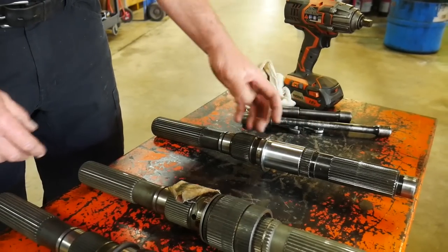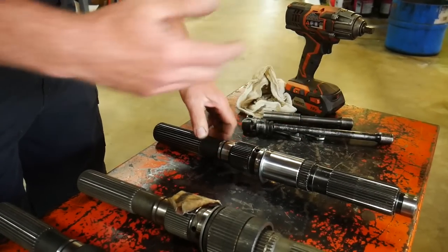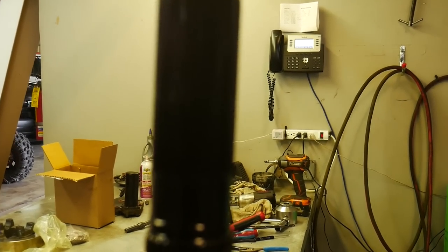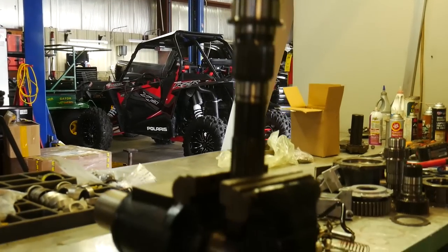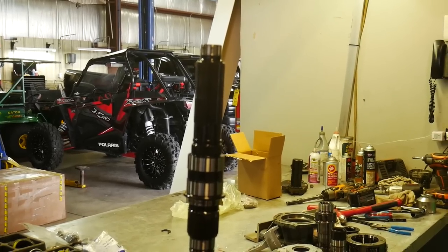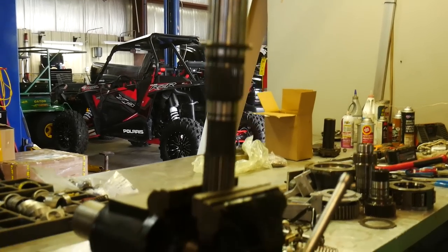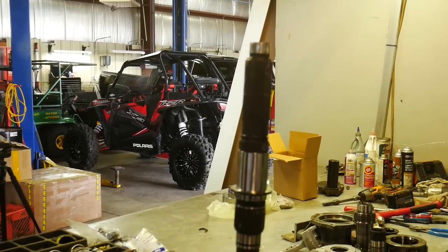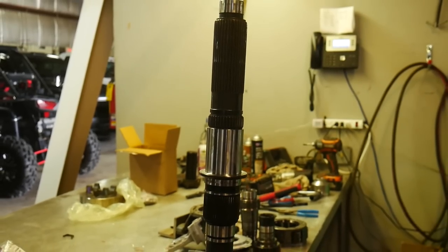So up in the middle of this case, we have plenty of support between the backside of the input, the bearing here. There's plenty of beef in there. It's not going to be a problem. All right, so now when we're moving back and forth, this is going to be our old transfer case shaft. Let's see if we can get a little bit of focus into it. And the machining process is actually really, really easy, guys. It's as easy as just snapping your finger. Yep, that simple. And we go from the original shaft to look at that fancy stuff. That's what we're talking about when we're talking about the machine surface for the new roller bearings.